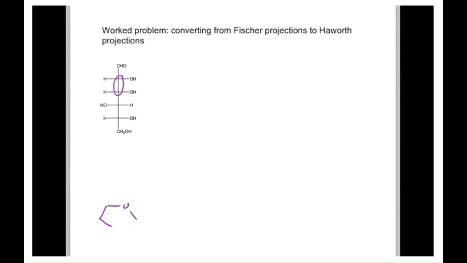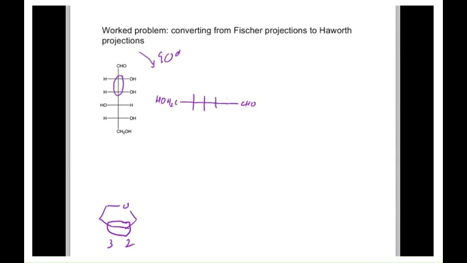So our final structure is going to look something like this, and this will be the bond, this will be carbon 2, and this will be carbon 3. So that's going to be the bond that's at the bottom. What we're going to do is rotate this 90 degrees, and as a result, we will end up with carbon 5, 4, 3, 2, and here's carbon 1.